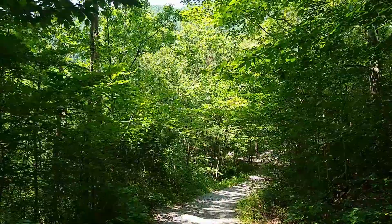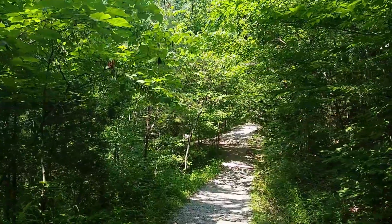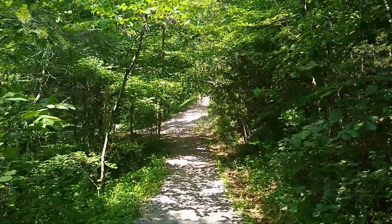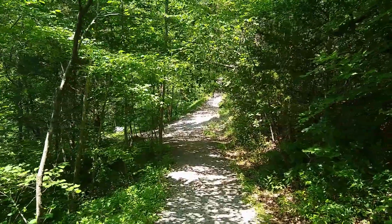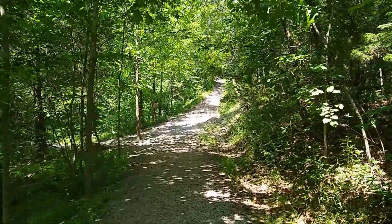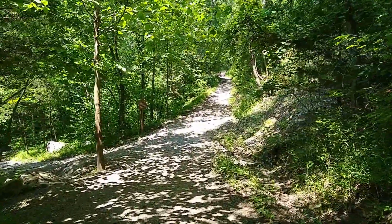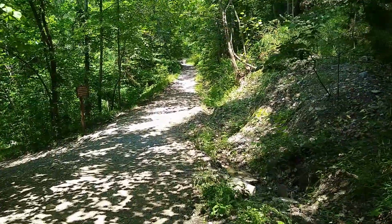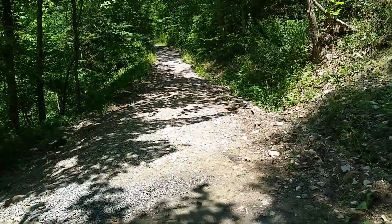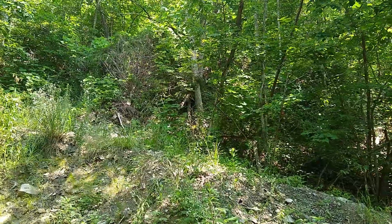Okay, we're coming down to the Tennessee Trail. It's a little short trail to the parking lot for Iron Furnace. To our left. They had a mudslide here a year and a half ago. Had some pretty good rains. Had a mudslide, and they've done a pretty good job fixing it. Put a new culvert in. Half the hillside came down through here.